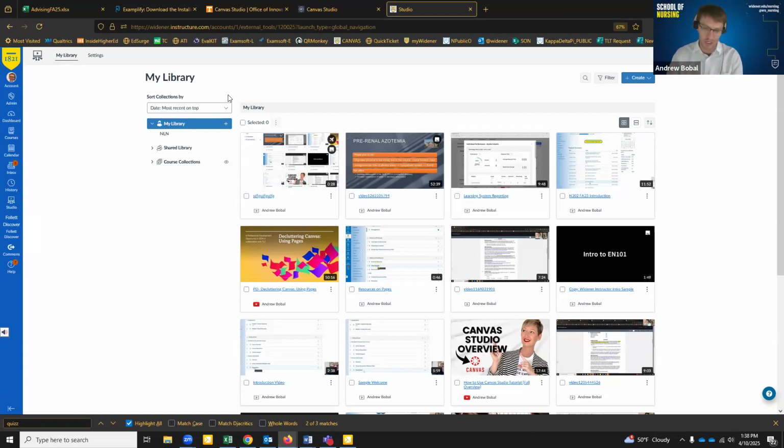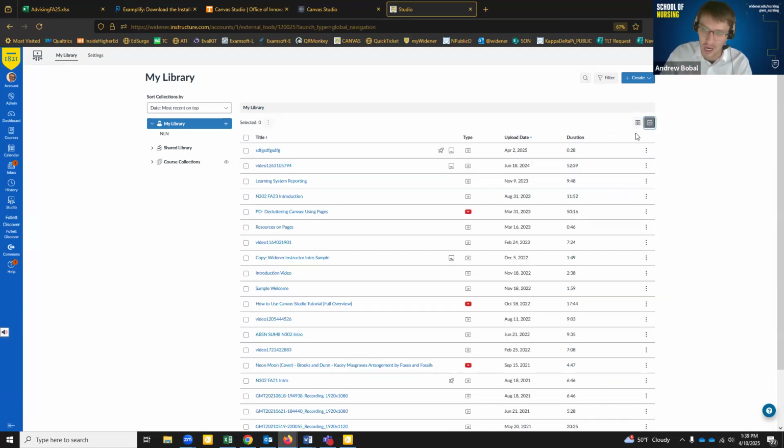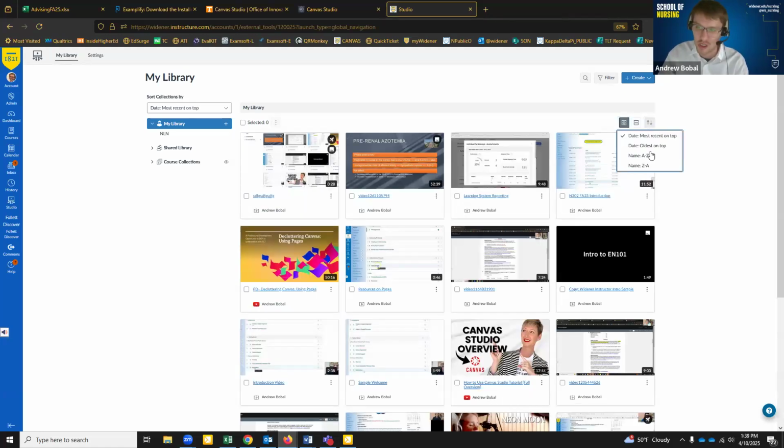But I do want to spend some time here on the library page, just going over what we have. You can see you get a thumbnail version, just like anything in Canvas. You can come up and adjust to a list version, whatever you would like. You can also change your order: descending, A to Z, newest to oldest. All of those things are in there for organization. You can't break it, so just dabble in there.